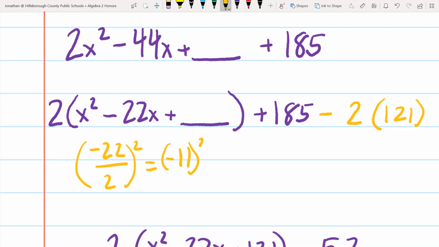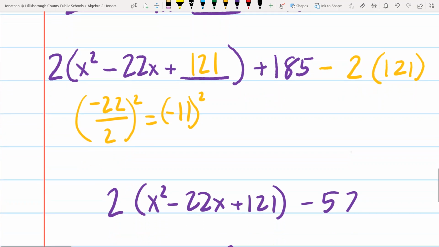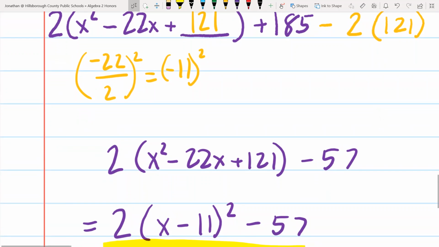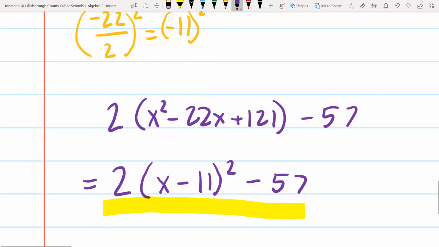And if you'll notice, this number will never be negative in here because it's always being squared. So that's 121. And again, what we add in, we must take away out here times the GCF. All right, simplify the outside just a bit. Again, take it step by step. Don't do too much at once. Copy your sign from B and cut B in half, and that will give you your vertex form. All righty.